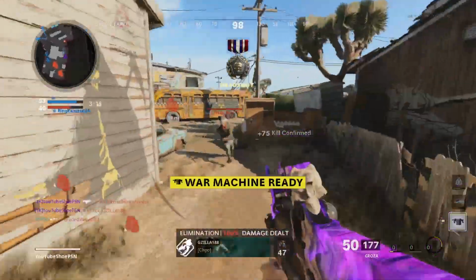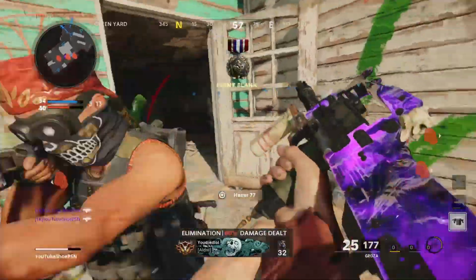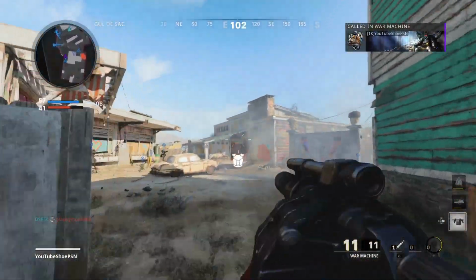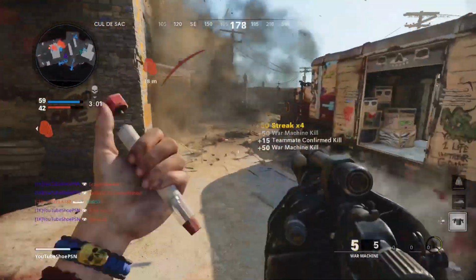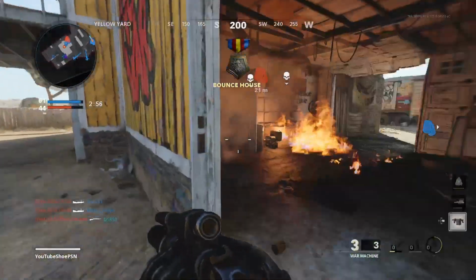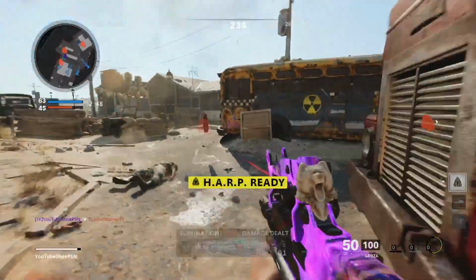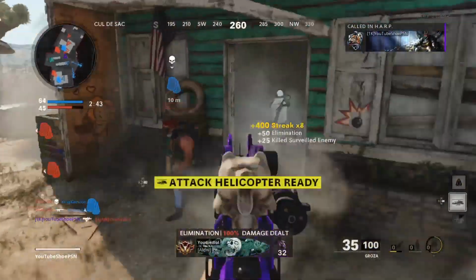Oh man. Oh man. Oh, he punched me. I was so low. That was smart though. I was gonna get him 100%. The only issue with Kill Confirmed is you pop off and teammates pop off on tags.